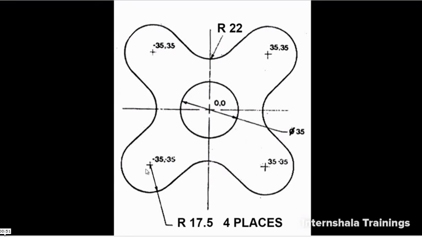How will you find out the coordinates for the lower left corner to set the limits? Here, the coordinate is minus 35, minus 35. That means you should give a value which is below minus 35 so that the circle will be within the screen. So we should add the radius along with this 35, which is 17.5. So 35 plus 17.5 is 52.5, which will be this particular point, and we should give a value which is again lower than 52.5 so that this circle will be well within the screen.